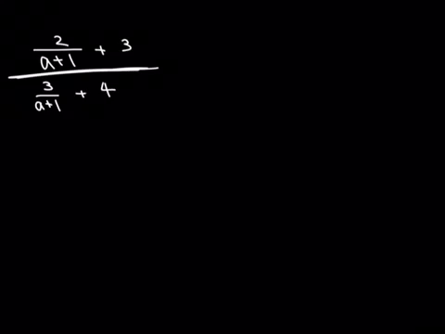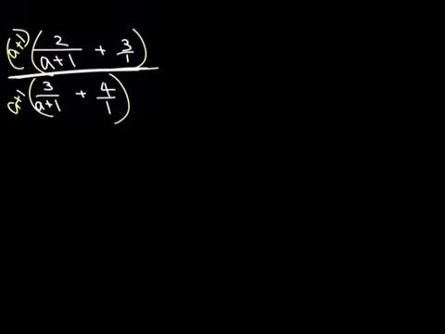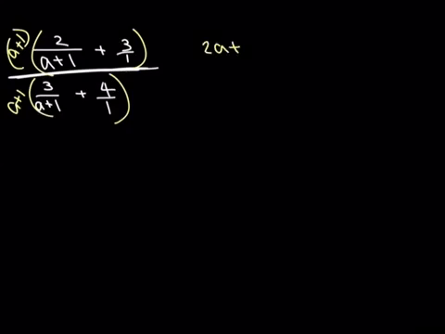Okay, so this is number 26. So again, we have multiple fractions here, so we're going to use the LCD. So this is a 1, and this is a 1. If I look at my least common denominators in all of these, I find my least common is a plus 1. So I'm going to multiply this whole thing by a plus 1, and this one times a plus 1. So when I do this, I'm going to get 2a plus 1 over a plus 1. I'm not going to actually multiply them, distribute it. I'm just going to write them like this for right now.